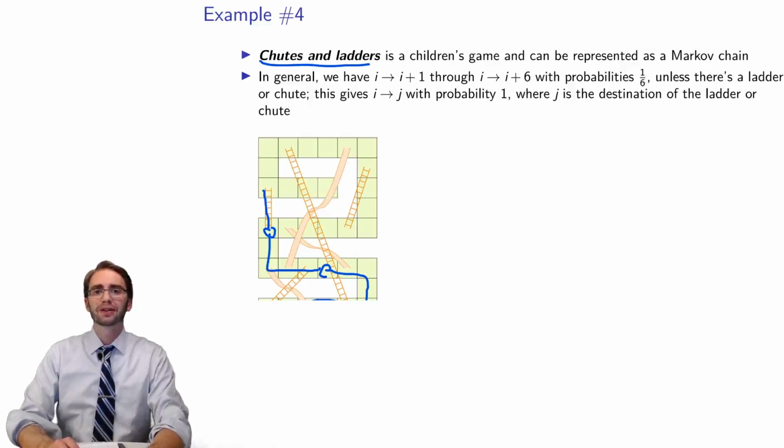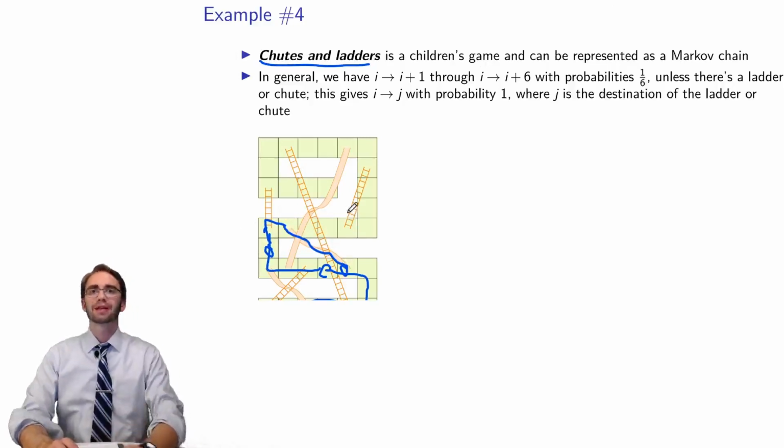What could also happen, though, is you go on these chutes. They're slides that bring you back down, right? So, and what does that do? That looks like, let's say I had landed here before, and then I would go and I'd land on this one, then I'd land on that slide, and that would bring me back down, and now I'd be stuck here, and I'd be going back.